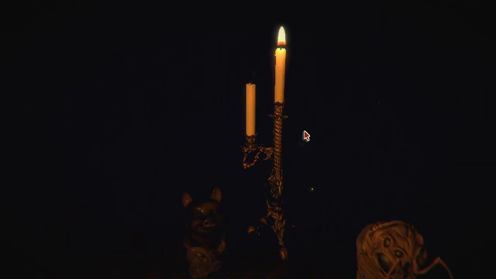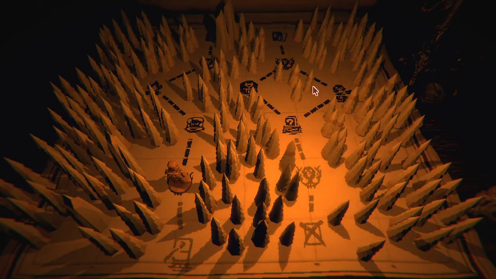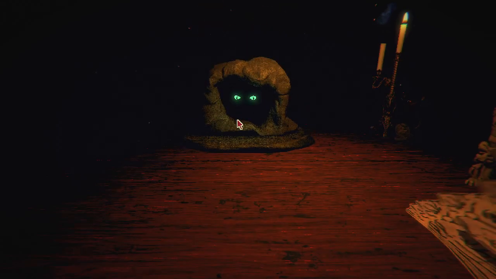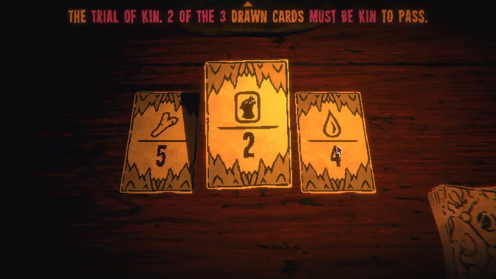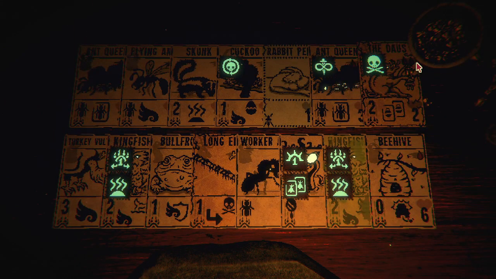One life gone. I hoped for more. Give me a good boy card, please. Bones, health, or sorry, blood. 2 of the 3 drawn cards must be of kin to pass, such as 2 bugs.